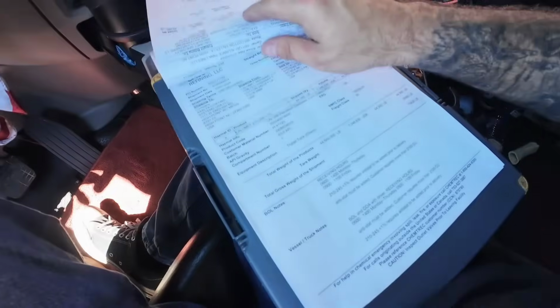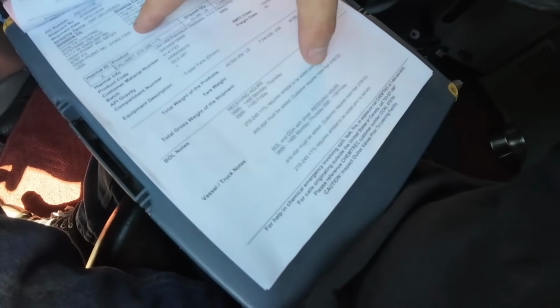And this stuff right here says on the paperwork that anti-stat must be added. Customer requires more than 2100 CU, cubic units, I guess. But when he did the test on that sample I took off the top of the trailer, it only came back as 60 anti-stat.